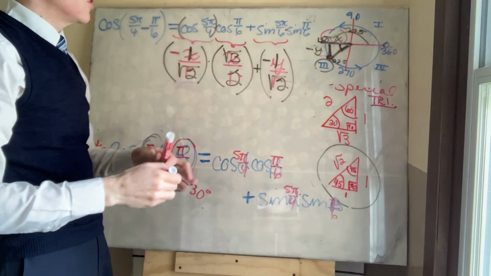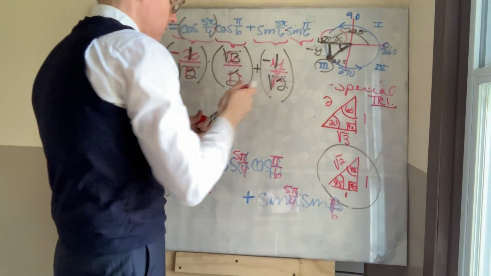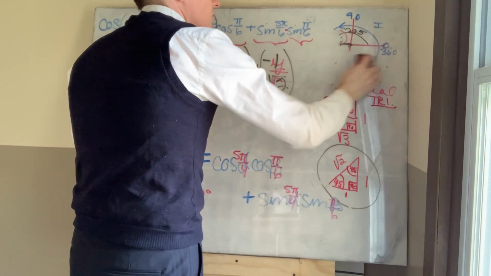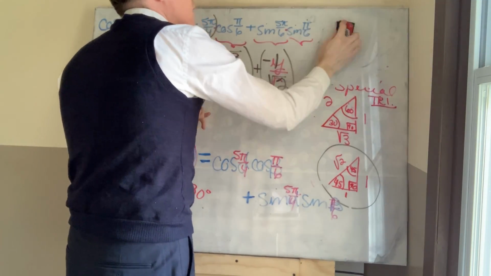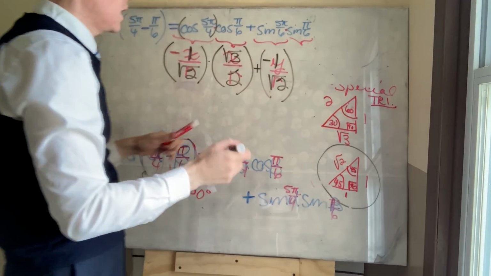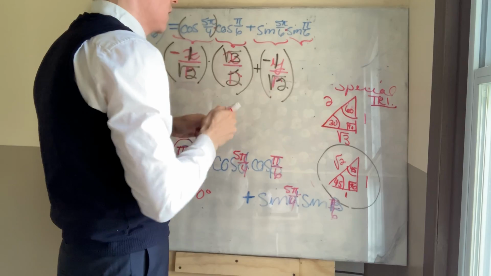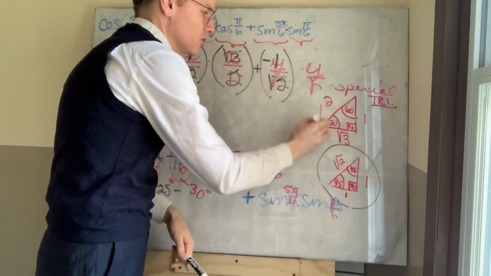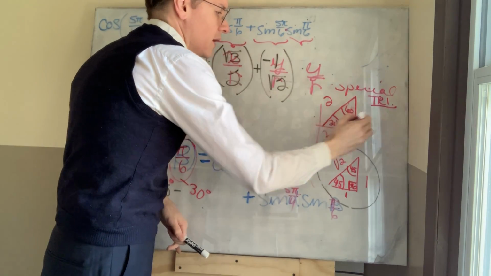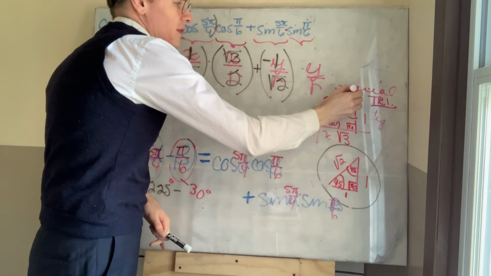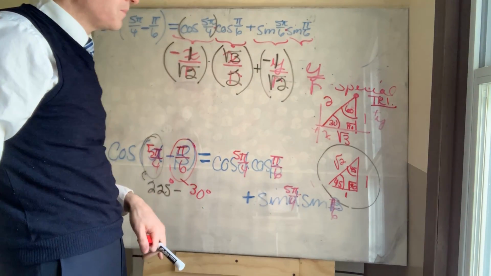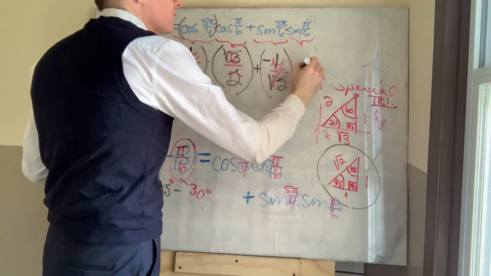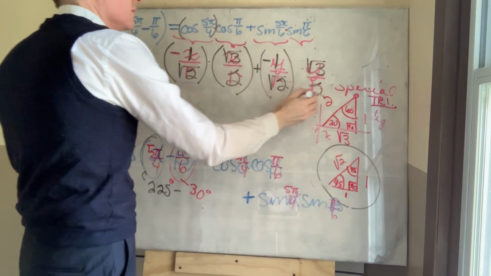The sine of pi over 6 produces a 30-degree angle. I'm going to erase this just for the sake of space. And sine again is a y value over an r value. Because it is really a 30-degree angle, the x values and y values would both be positive. They would be in the first quadrant technically. You would have square root of 3 over 2 in that case.